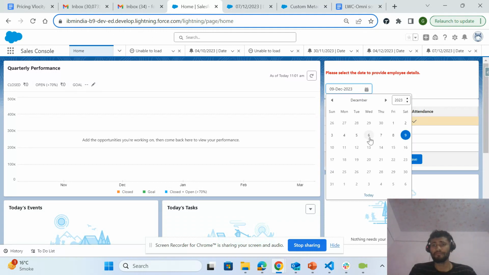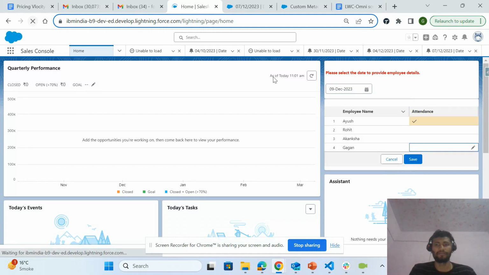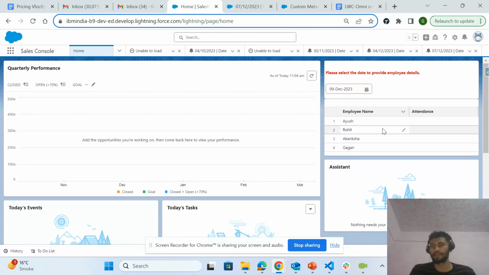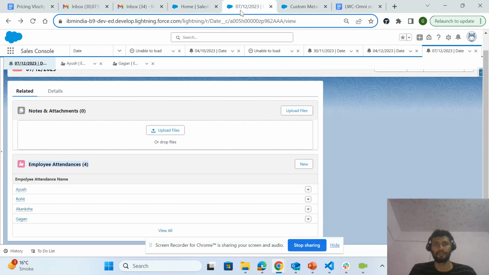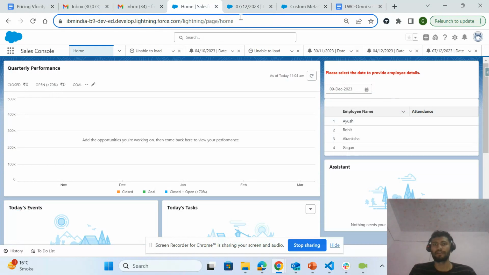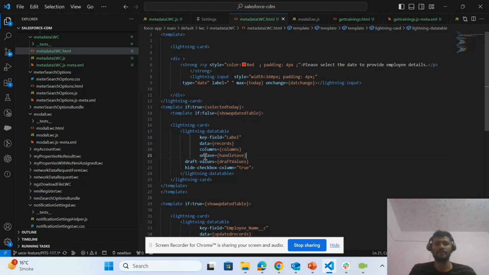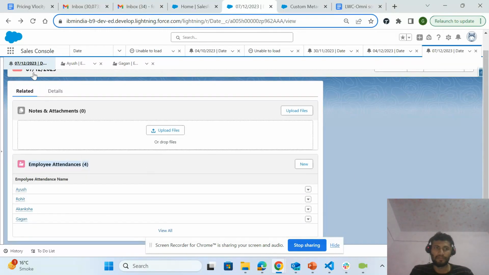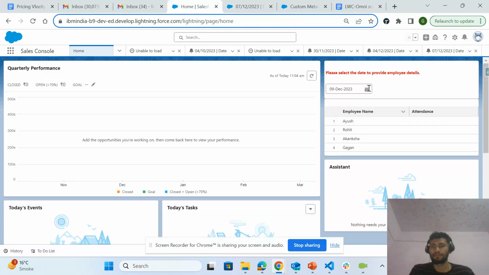And one more thing: if I come to the office in the morning and open this tool, and I choose today, then I'm expecting that nobody has provided the attendance yet. That means there is no date record for that particular date in the Salesforce system, right? So for that I created two data tables. When there is no record available in Salesforce and we choose the fresh date, then I show the blank table. You can see there is no checkbox. And when the data is available in Salesforce, then I'm fetching the details from this record and giving the values.